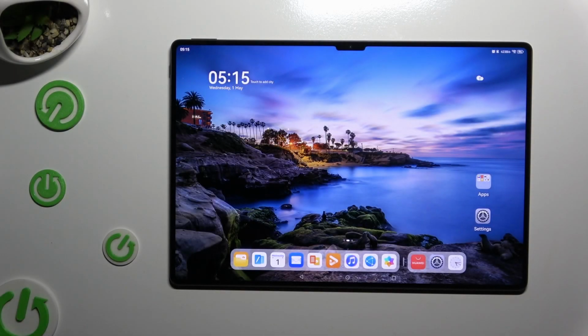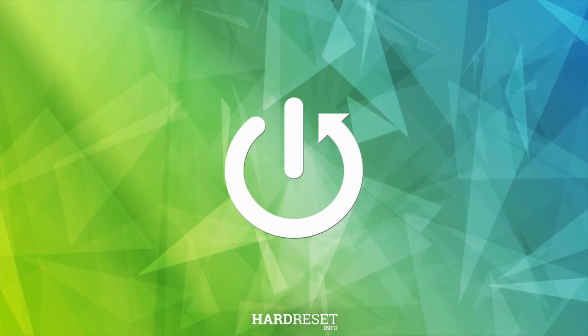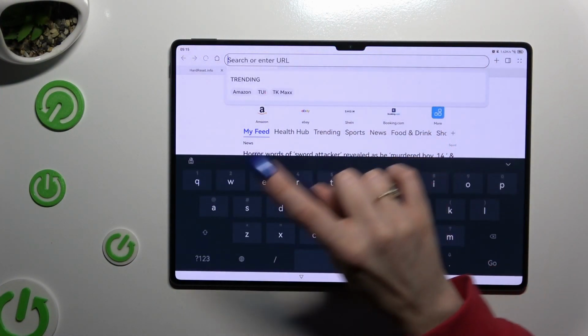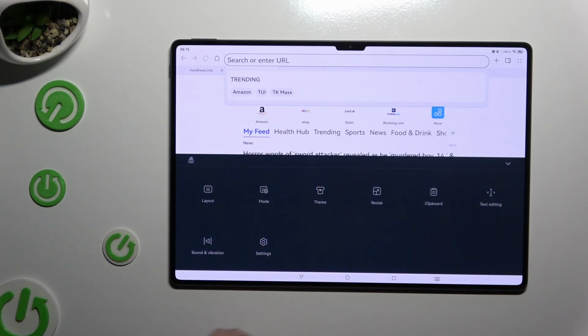In front of me is Huawei MatePad Pro 13.2 and today I would like to show you how you can use keyboard Clipboard. Begin by launching your keyboard and clicking on this icon at the top left corner. Then you need to select Clipboard.